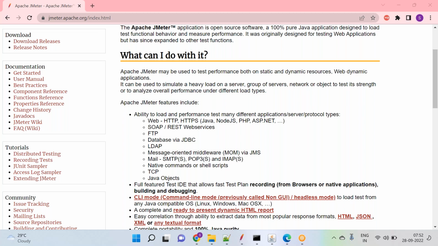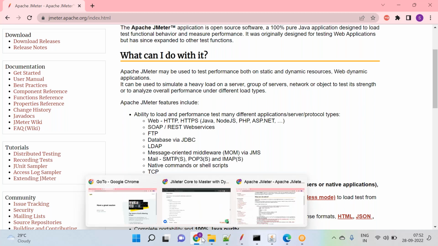Okay, and then AppDynamics and Dynatrace. So we are having that topic. We are going to see, when we do load testing in JMeter, how the data is going to be displayed in AppDynamics and in Dynatrace. That is what we are going to learn as part of this learning.